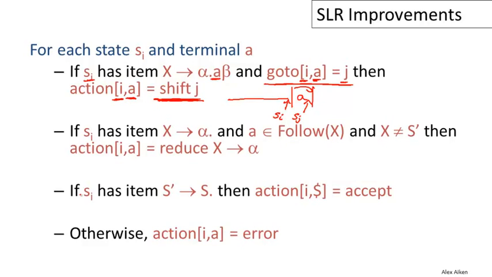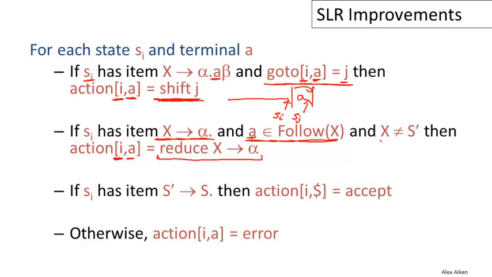The other three moves that go into the action table are things we've already seen. So if the final state of the automaton at the top of the stack has an item that says that we can reduce and the follow condition requirement is satisfied, namely that the next input can follow the left-hand side non-terminal of the production, then in the entry I, when we're in state Si and we have input A, we can reduce by the production X goes to alpha.